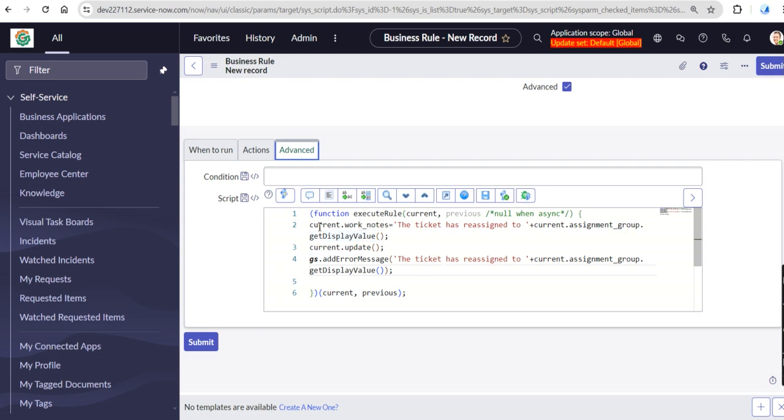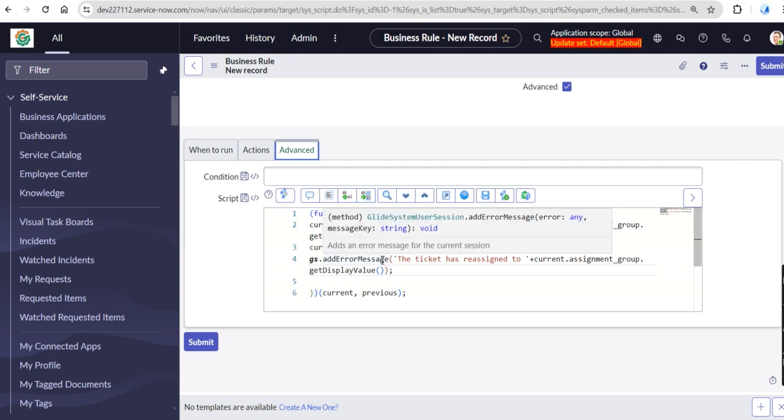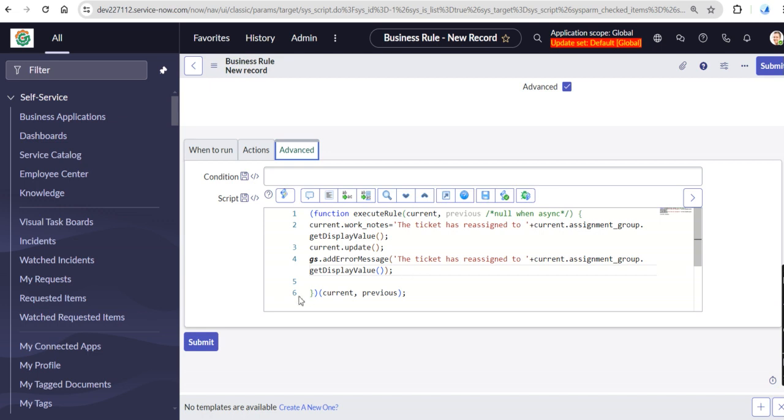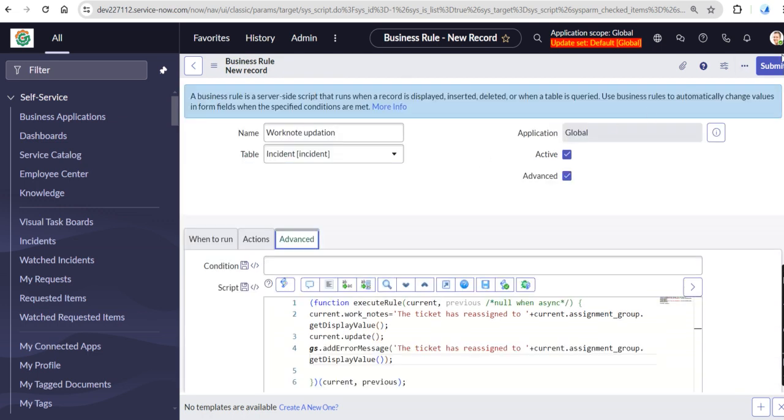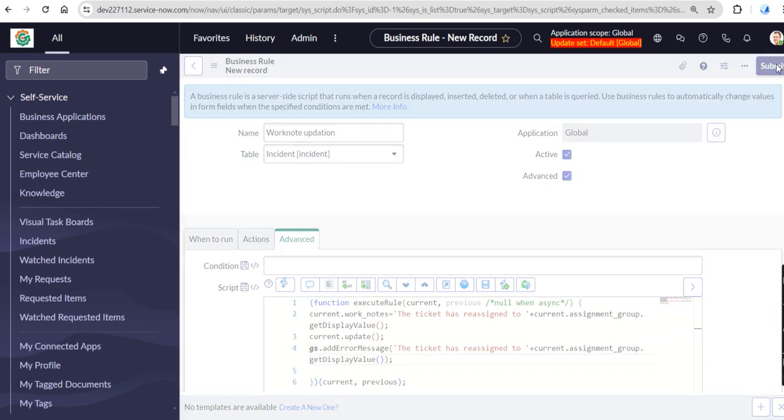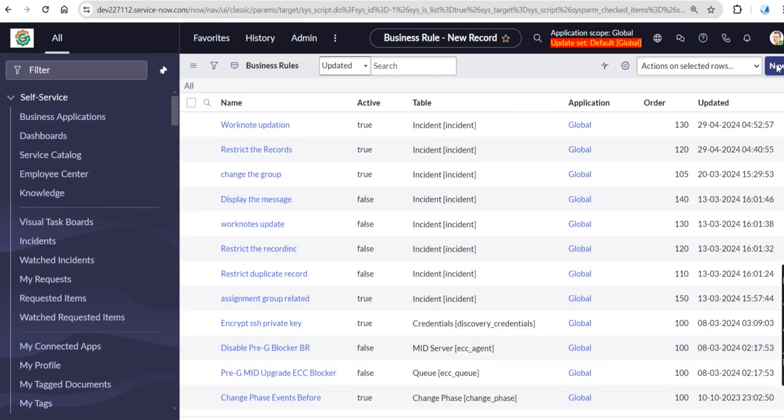That action is that our work notes will be automatically updated. That update is this string: the ticket has been reassigned to a particular assignment group, and just give some update and add error message also. Just give this update and submit it here.